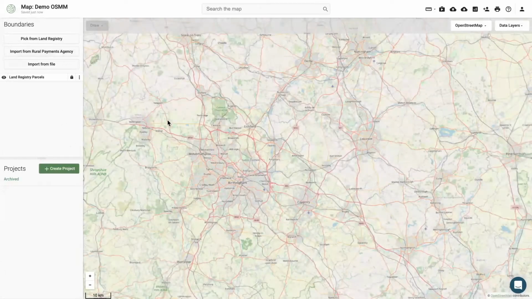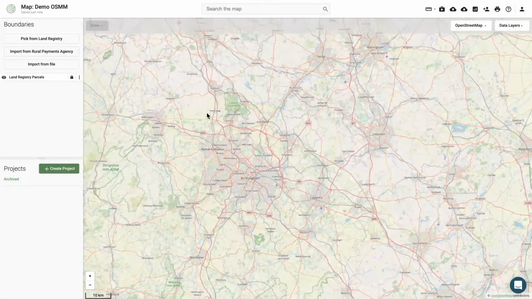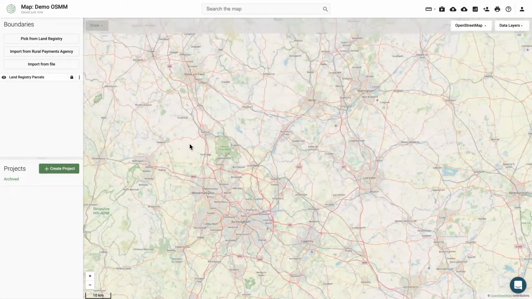So as usual, most of our workflows on the Land app start by defining your boundary. However, we just wanted to make you aware that you don't need to define a boundary to buy Ordnance Survey Mastermap, but the workflow that I'm going to show you is how you get those first couple of steps in.